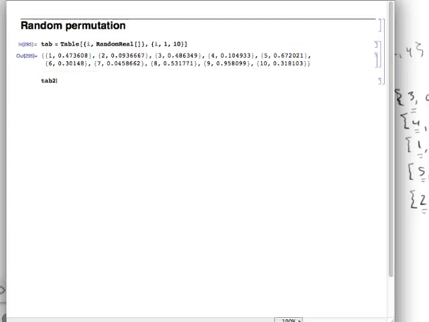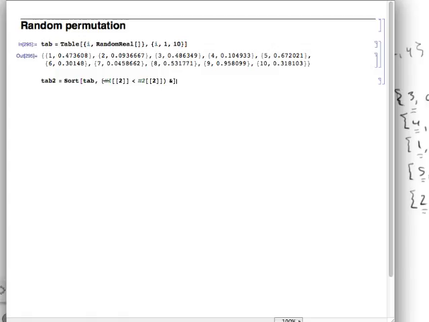And now we want to sort that table using the function Sort, but we have to tell it how to sort. So we give it a sorting function, and this is one of these on-the-fly function definitions. The function that we give it is a function of 2 arguments, and they're called #1 and #2, literally the number character 1 and number character 2. And the function definition that we're telling it is a Boolean function, that is, it returns true or false, this kind of a function.